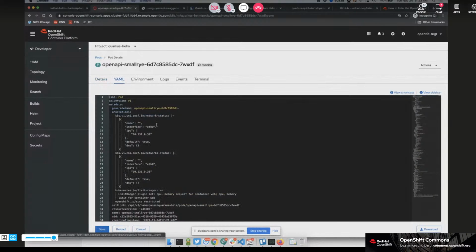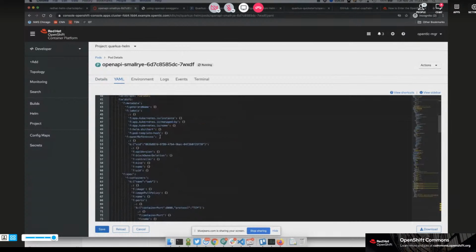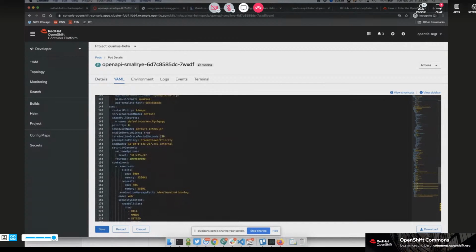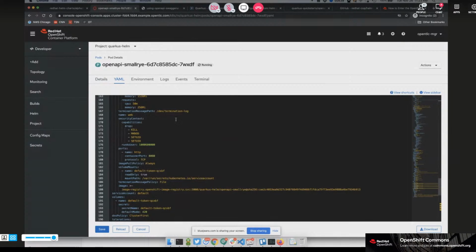Always make sure you have readiness and liveness probes of some sort so that Kubernetes and OpenShift will know when your application is running or not. This is the pod definition. As you'll see here, there's nothing. There's no way for the application to tell whether it's healthy and running. And that's a problem when it comes to long-living or short-living microservices, because in a cloud-native environment, state is not guaranteed. So you always want to make sure you have all the health checks possible.